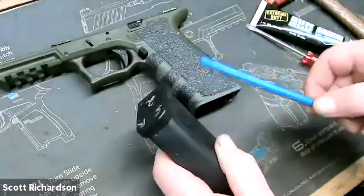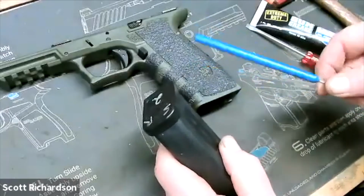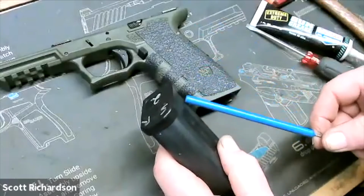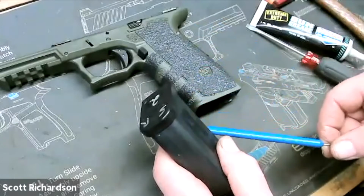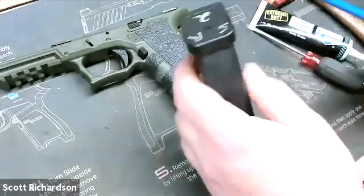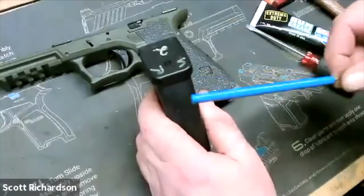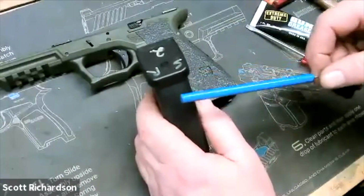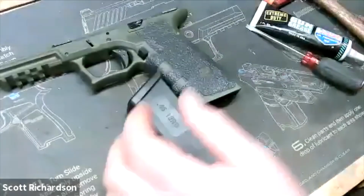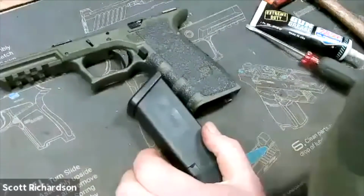I filmed a little short video for the club out on the YouTube site, and the guy complained because he says I'm doing it the old-fashioned FUD way to take these mags apart, but it works. There is a tool that Glock will sell you to do this, but it's going to do essentially the same thing I'm doing. So what I'm going to do is grab a pair of pliers and show you how to do this.